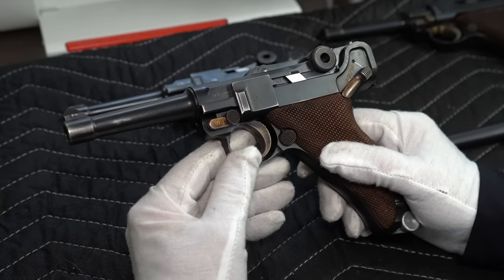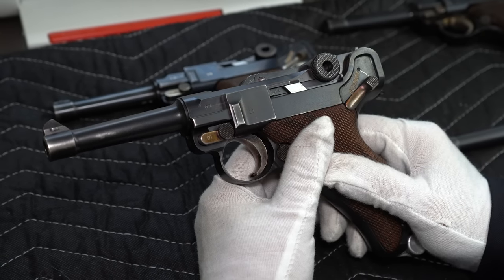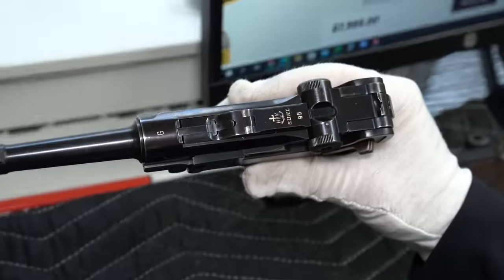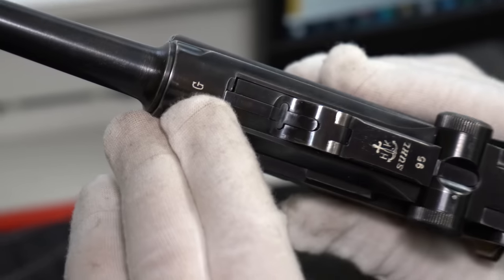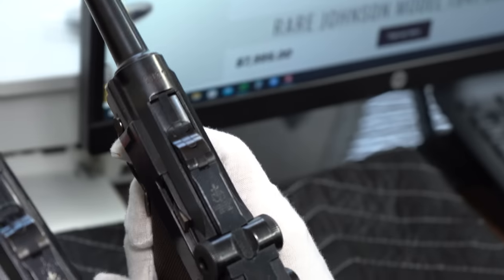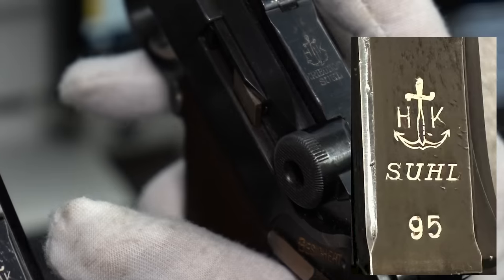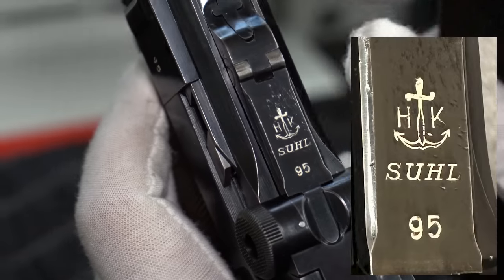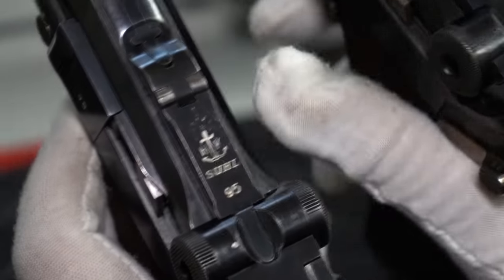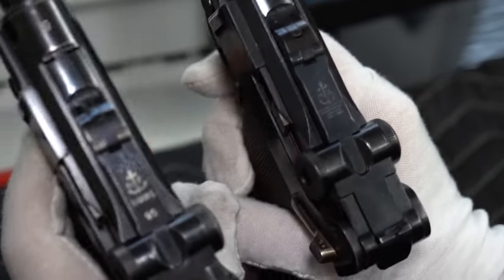Let's take a look at gun number 01 and compare it. When I did a video called 'The Development of the Krigoff,' I showed you starting at number 95 — I own this gun already. This is a G-code, number 95. It has the early logo. Here's a 37, just to show you a later logo. Later logos have 'Krigoff and Sewell,' while the early one just has 'Sewell.' You can see where somebody used this as a hammer — little dings all over. They numbered the toggle on the early S-code but stopped doing that after.